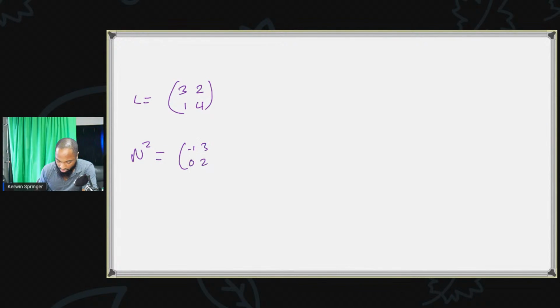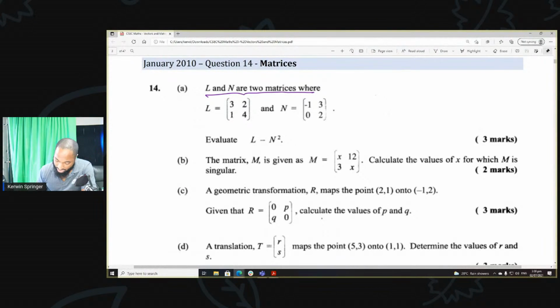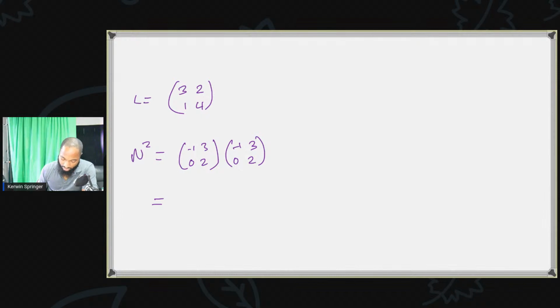Negative 1302 squared, meaning multiplied by itself. There's a way to do this on your calculator, but it might take longer than just doing it yourself. So this is a 2x2 matrix by a 2x2 matrix, and the resulting matrix will also be a 2x2 matrix. Those in SEA watching this, welcome to your future. So this is going to be negative 1, this row by that row. Y'all know the matrix multiplication game. Negative 1 by negative 1 is 1. 3 by 0 is 0.